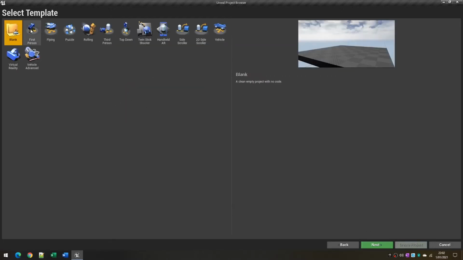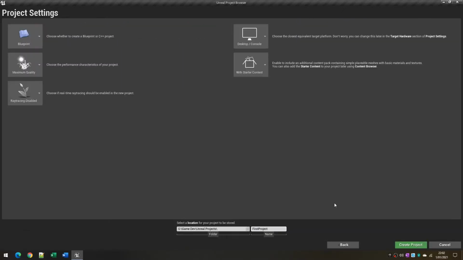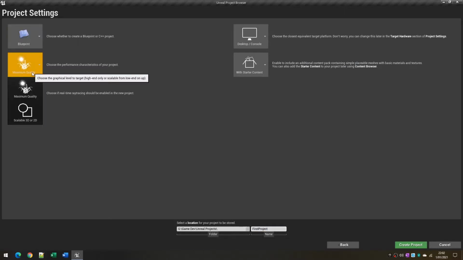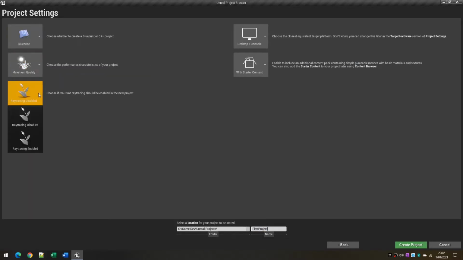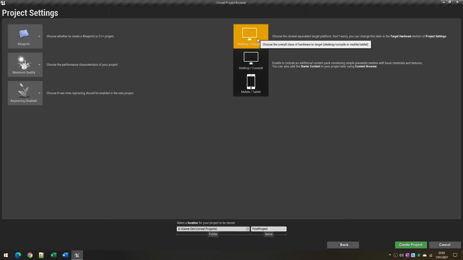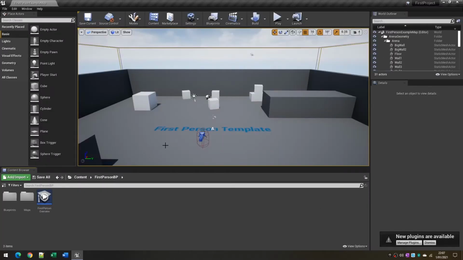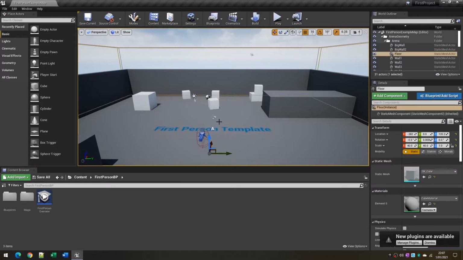So I went with a first-person shooter template, and I didn't really change the project settings since I wanted to have some starter content, and since I didn't really know anything about what I was doing. This is literally the first time I'm learning how to use this engine, and just a game engine in general. So once you create the project, it opens up to this world of things that seems overwhelming at first, and even for me it was, but I just went through it step by step, right?